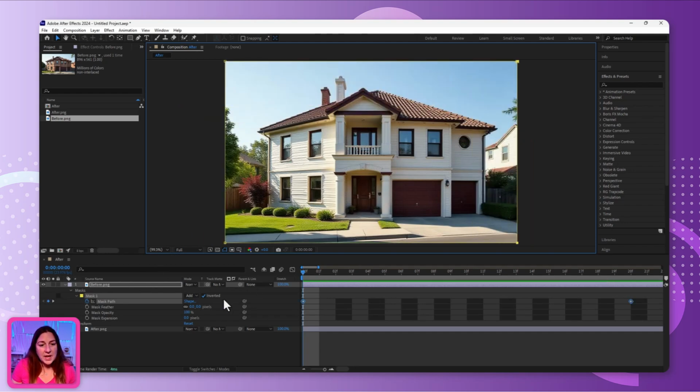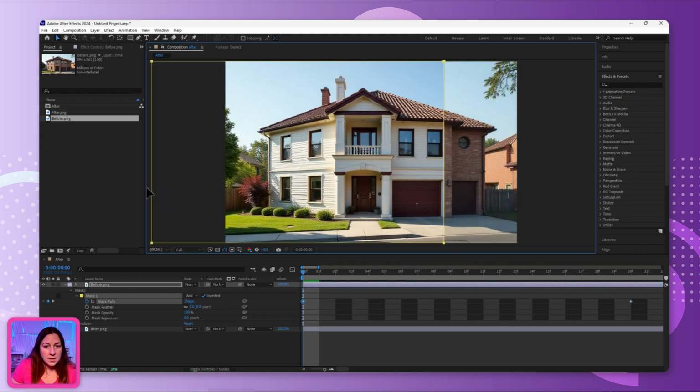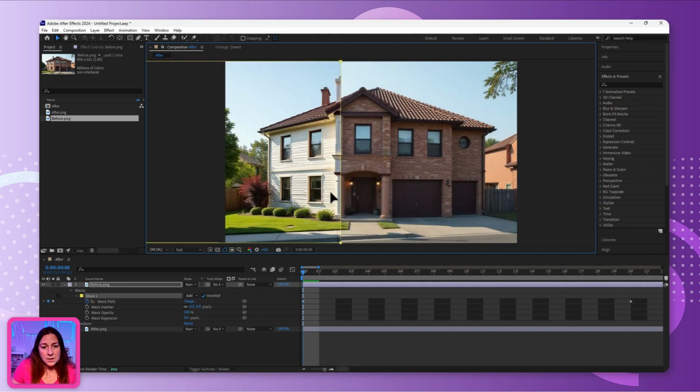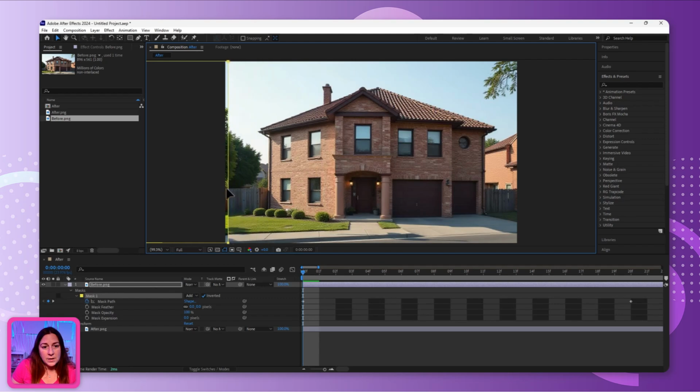But the easiest way that we're going to do it is hit Shift and it will help you keep a straight line when you drag it off, or you can use your arrows. We're just going to line up the edge with the edge of the image. And if you've noticed, it has added a keyframe down here at the bottom at the 0 frame.